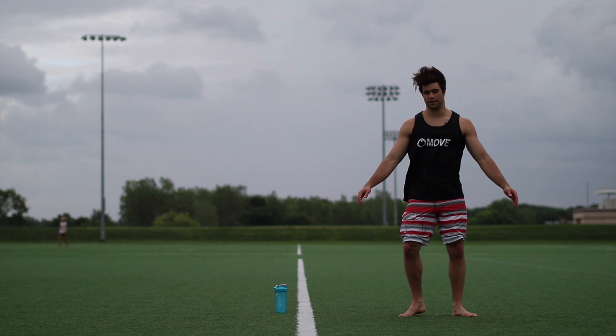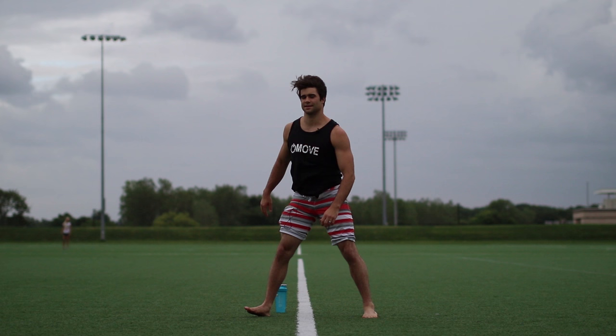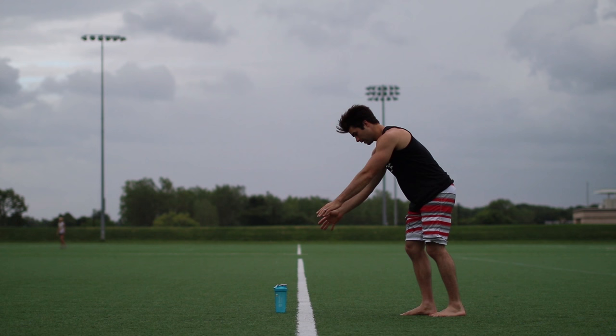So if you do one of these cartwheels, you just keep going to the side, but we're going to do this more gymnastics-like so you can use this for tricks and flips and stuff. So how it goes is you start facing one way and then you come down over and you're facing the way you came from. That's kind of the proper cartwheel.